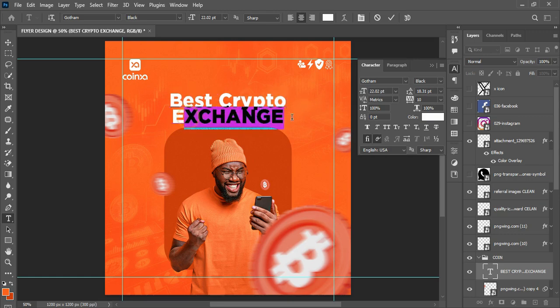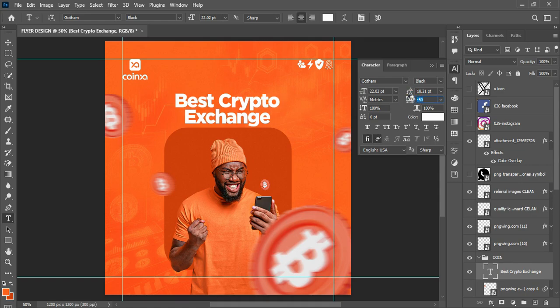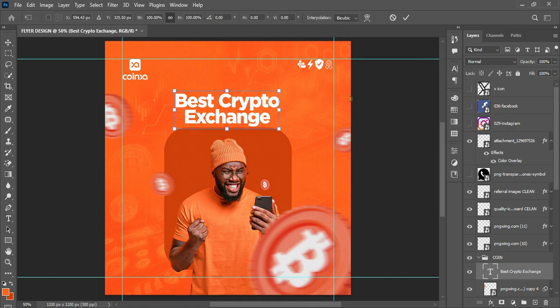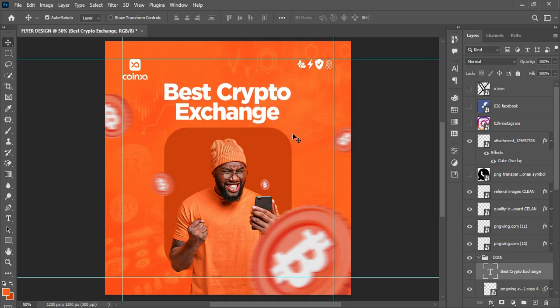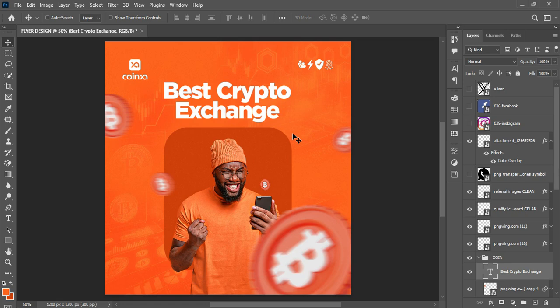Likewise, I would like to change this to a smaller font size like this. Adjust the space between text, that is the tracking, by setting this to -50. Ctrl T, scale this up like this. Pick the move tool to adjust this by taking it up this way. Ctrl H to hide the guides. So far this is how this project has been looking.